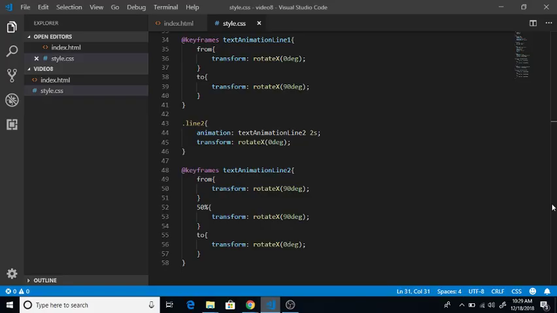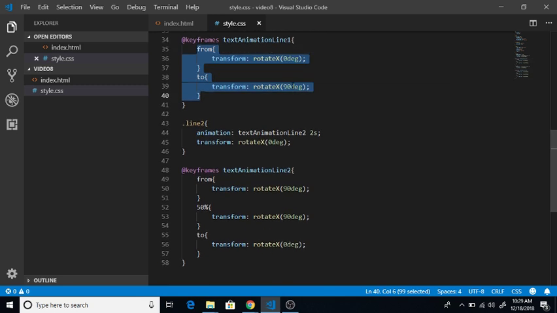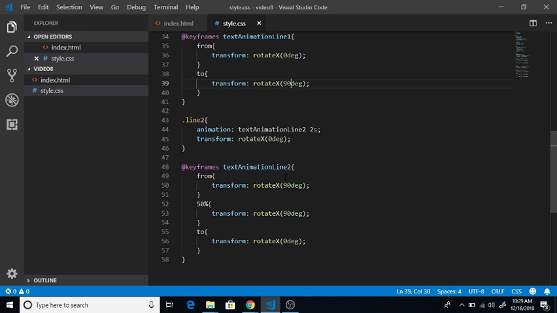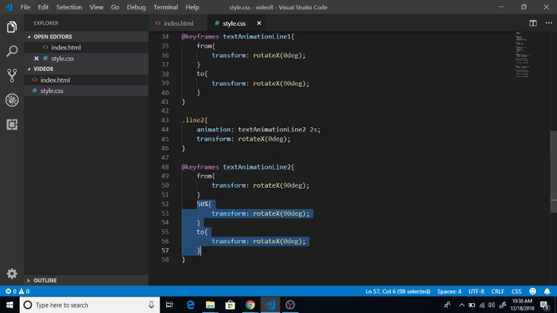So yeah, this is as expected. For the first 1 second there is no animation for text 2, and the animation for text 1 is rotating along the x-axis from 0 degrees to 90 degrees. When it is at 90 degrees, it will be parallel to our vision but perpendicular to the screen, so it won't be visible. At that time it will stay at 90 degrees, but the second text will rotate from 90 degrees to 0 degrees, that is from 50% to 100%.